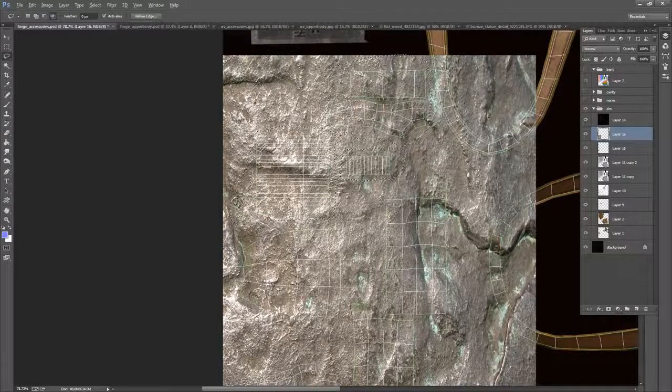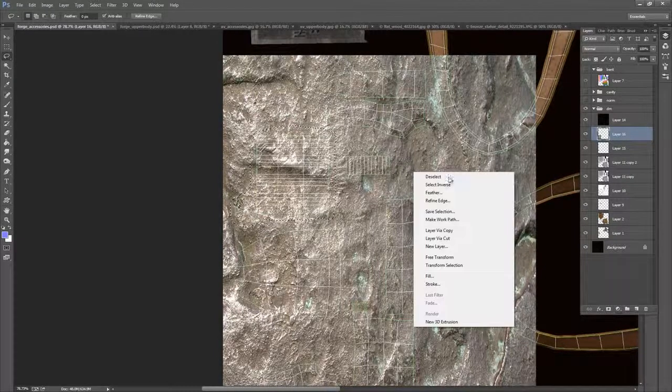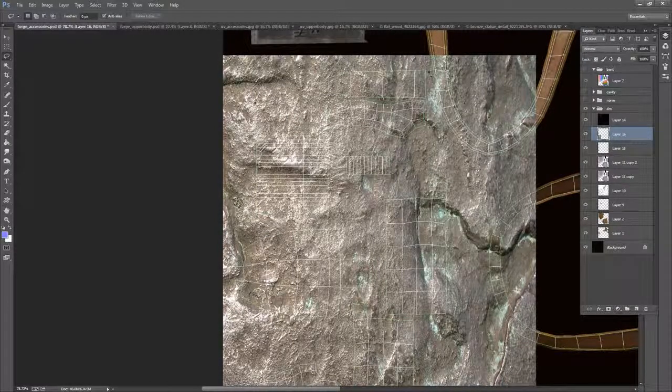I'm just going to deselect around the wooden section of the hammer. Yeah, let's just start there again. Just going to draw around the sections that I actually want to be metal. I think we'll have the pliers be metal as well.